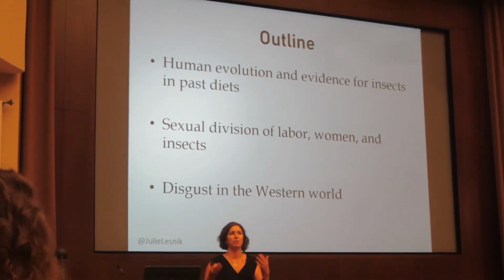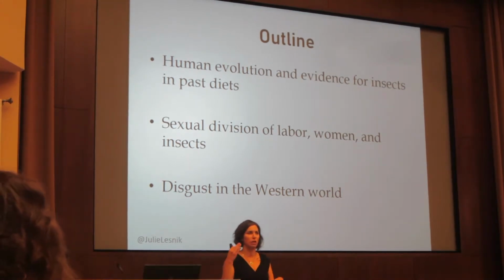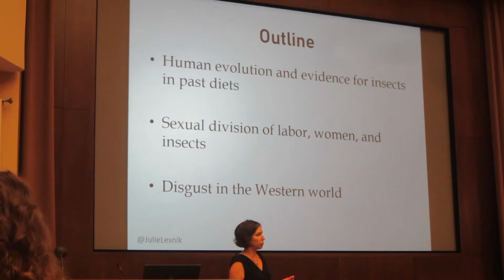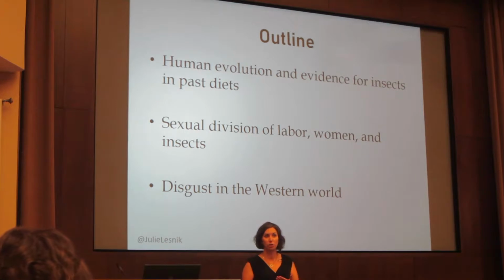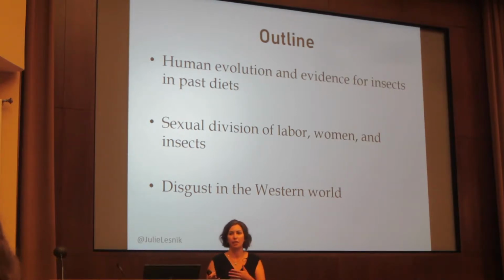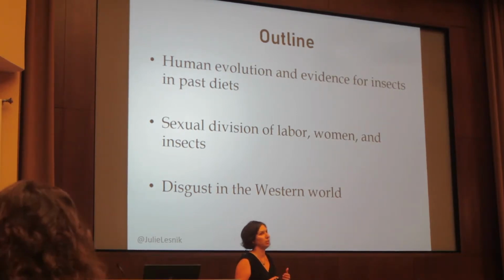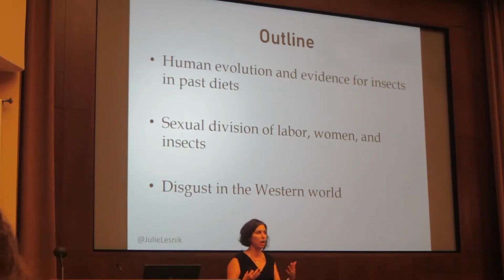So to give you an idea of what I want to accomplish in this talk is just a brief outline. I want to give you a brief introduction to human evolution and how we can say what we can about past diets, and what I think the insect portion of these past diets looked like. And then the bulk of my talk is really going to be focused on the sexual division of labor. How we can reconstruct in the past what the men and women were doing, how that was different, and why that's important to our understanding of human evolution. And then lastly, just because I have the opportunity, I want to touch on and discuss the Western world from an anthropological, from an evolutionary perspective, so we end with some thoughts and useful action items going forward.